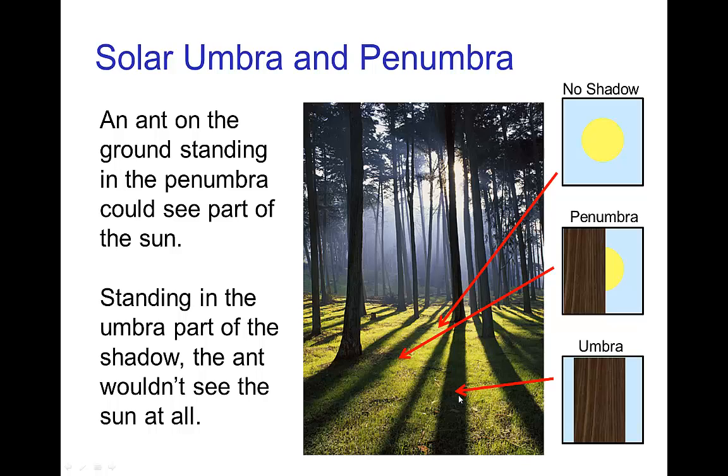If you are in a spot which is in the umbra of the shadow of a tree, then the tree completely blocks out the sun. It's not pitch black here because there's some ambient light, but it's the darkest part of the shadow of the tree.